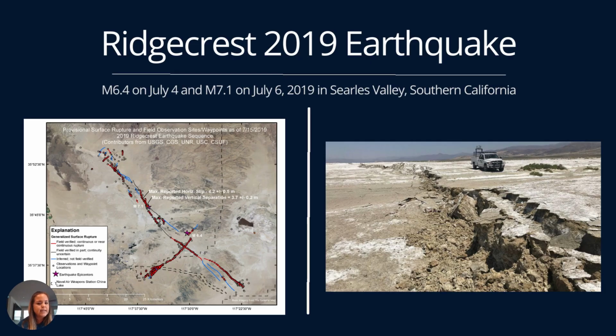One of the more recent earthquakes in California you might have felt was the Ridgecrest 2019 earthquake. This was a magnitude 6.4 and 7.1. They were consecutive earthquakes in the Ridgecrest area of the Mojave Desert. And there's not a lot of people that live over there, fortunately. But it did do quite a bit of damage to the structures because they weren't necessarily built like the structures are built in San Francisco or the Bay Area. And so you can see some of the offset there and the transect at the fault.